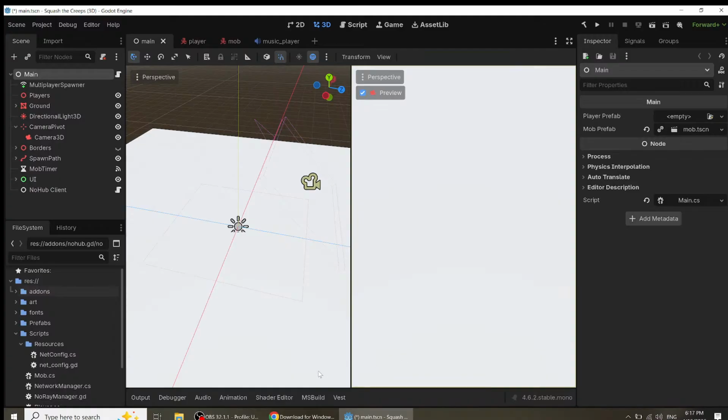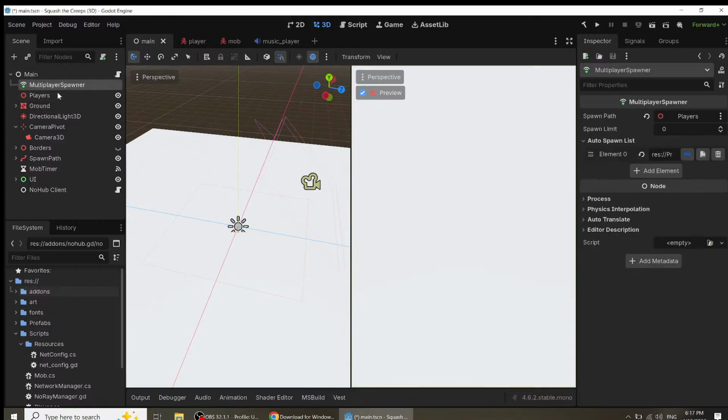Basically all you need is a couple of multiplayer-specific nodes. One of them is a multiplayer spawner.